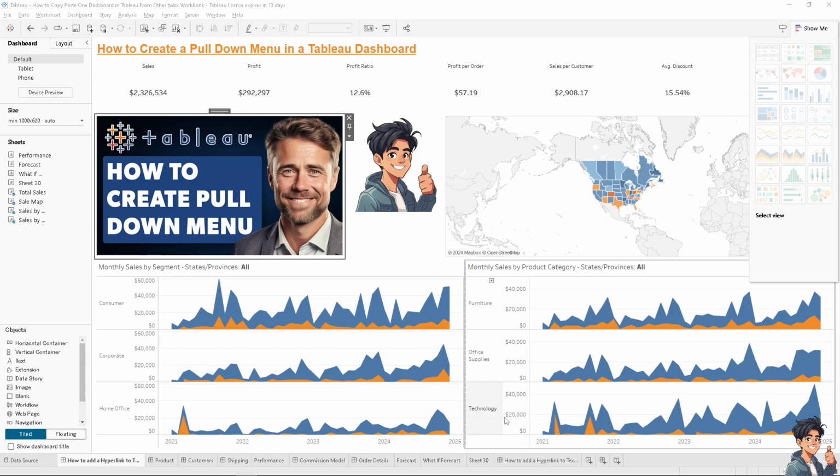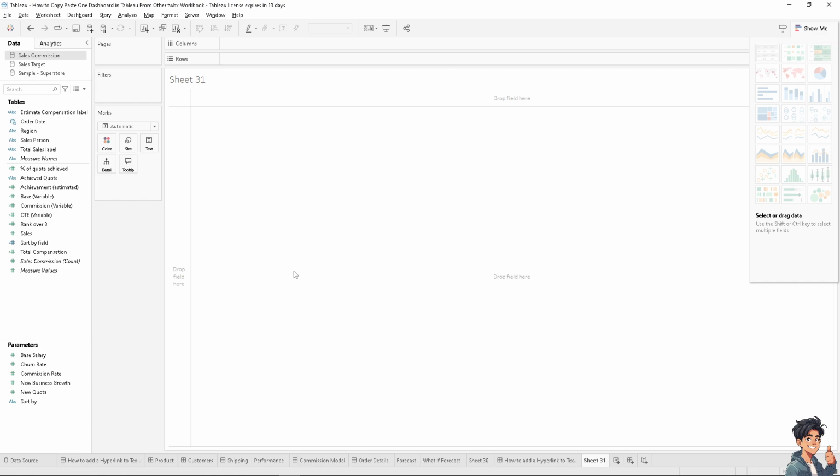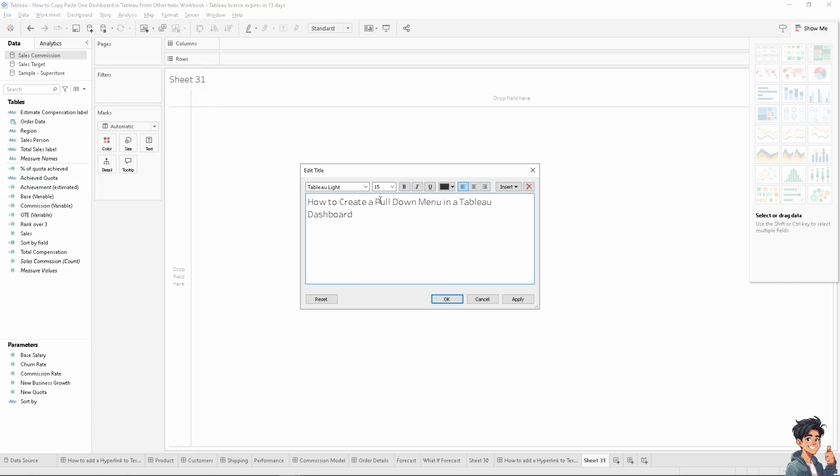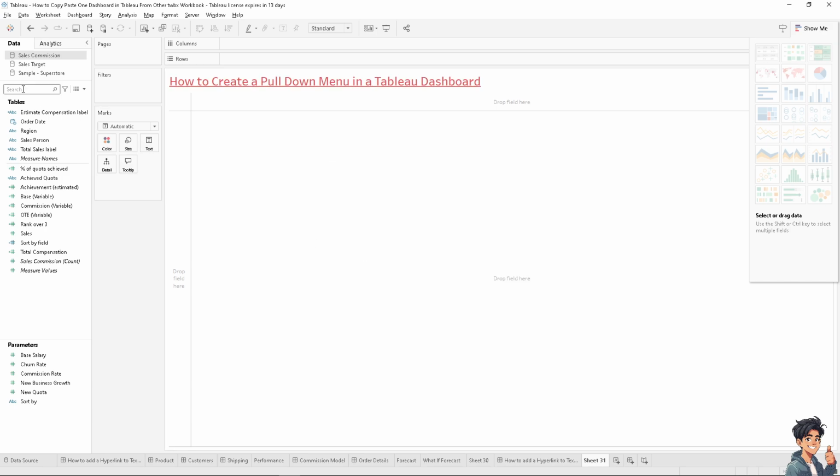All right, so now I'm going to create a new sheet here, and then I'm going to rename this one something like this. Maybe change it to a different color, like red, maybe like 20. Underline, apply, okay. And then I'm going to search for sales, for example.